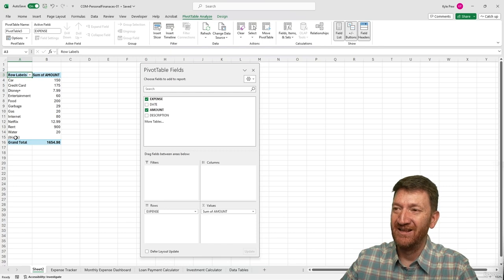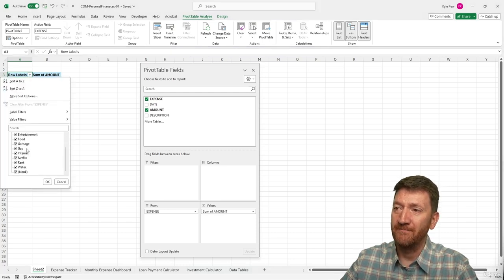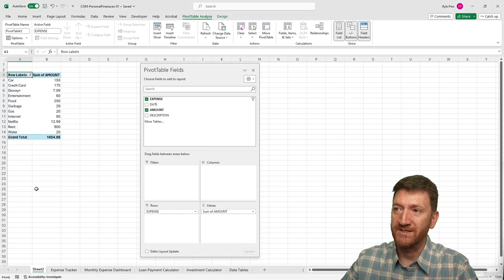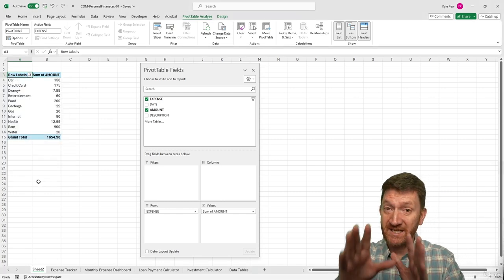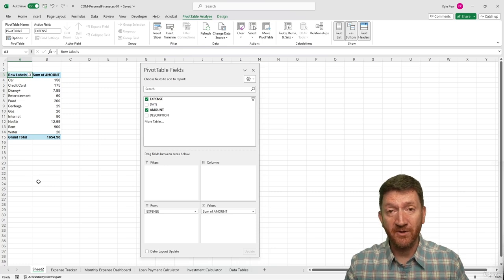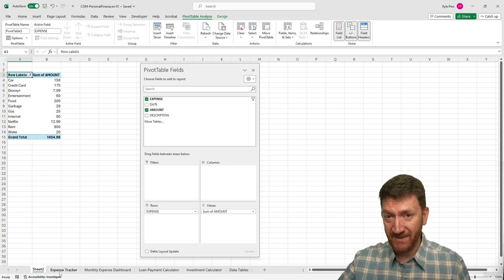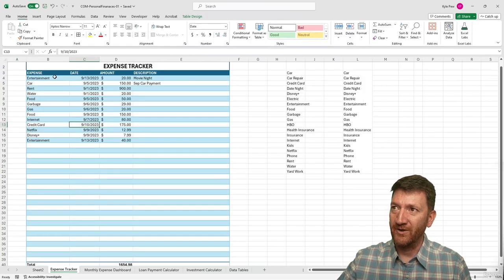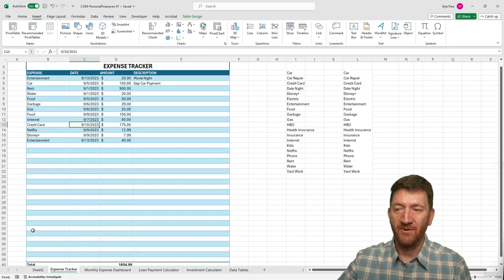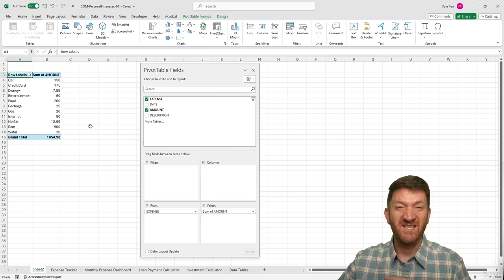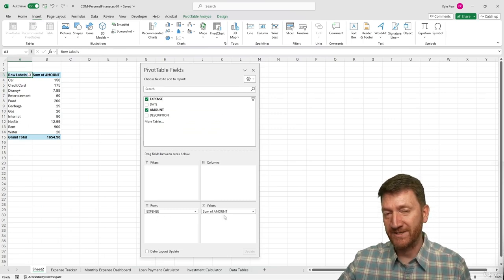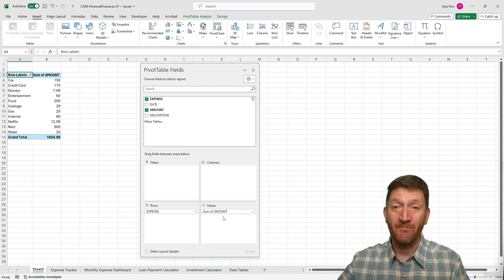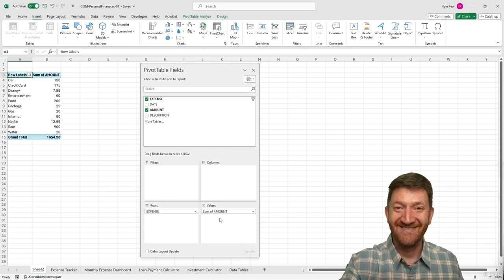All right, looking good. We got that blank one in there. Well, I don't want the blank, so I'm going to go to the drop down, and I'll uncheck the blank. Let's get rid of that. All right, well, let's get to that point right there. Let's build a pivot table based off of the expense tracker, right? Just that table right here. Click into there, insert pivot table, put it on a new sheet, and let's get these two columns out there. Expense in the row and the amount inside the value section. Get to that point, and then we'll continue.